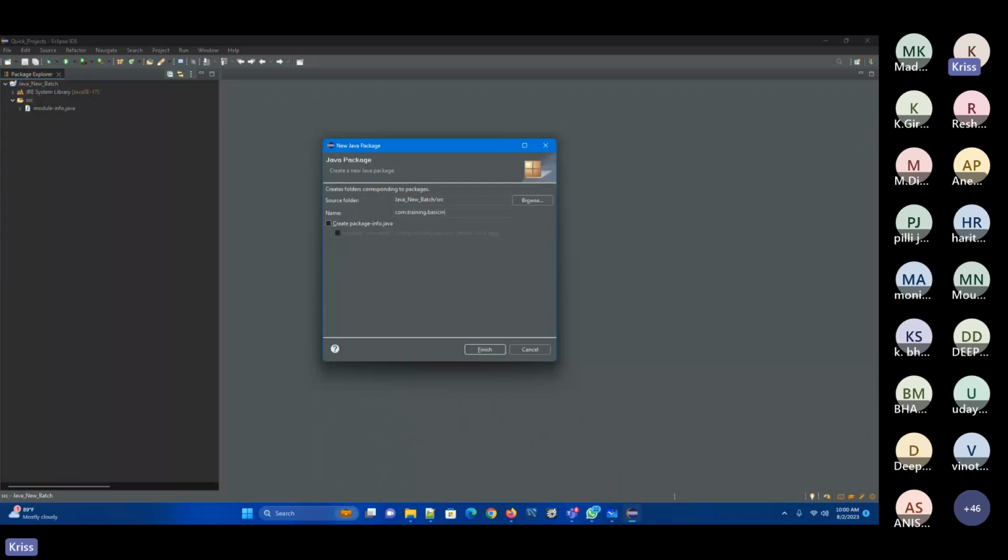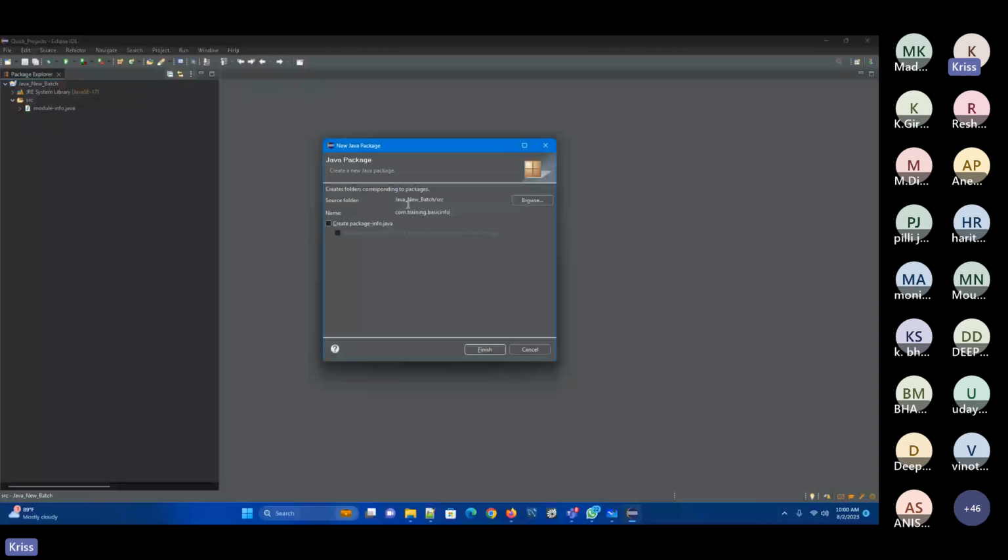Always remember, as soon as I give a space, it comes up as an invalid package name. And if I start to write with capital letters, it discourages the package name. By convention, the package name usually starts with lower case. So you should always remember that. When you write it like that, people can understand that this person doesn't know the basics. This is the syntax you need to follow. It should be in small letters.